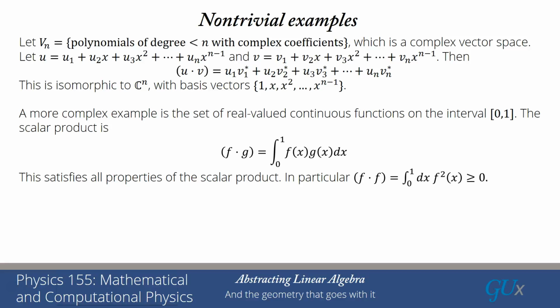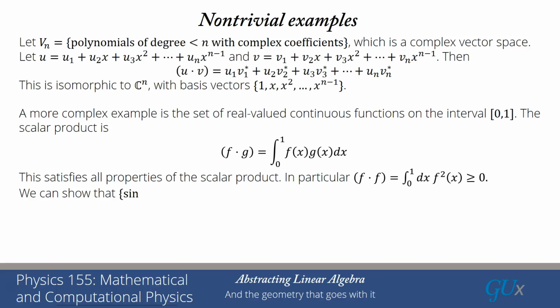function and we just changed its value at a finite number of points, or even an infinite number of points, if it's just at isolated points and we change it to any value that we want, then the integral doesn't change. But of course the function has changed. And that's why we need to have the notion that these functions are continuous. So the only continuous function whose integral of its square is equal to 0 is the function that is identically equal to 0. And so we get that part of the scalar product to hold as well.